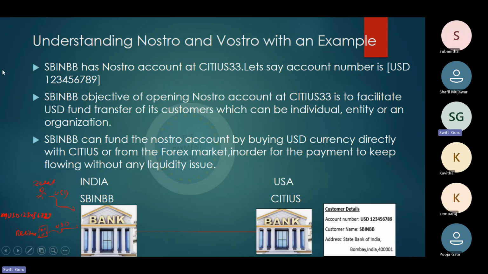So when State Bank of India opened up this account, they would also sign a bilateral agreement. When we open an account, we do sign a form application, right? Where we provide all the information related to whatever the bank is looking for. Similarly, on the State Bank of India side, their product head will sign one bilateral agreement with the Citi Bank. Both signatures would be there, wherein all the terms and conditions would also be mentioned.